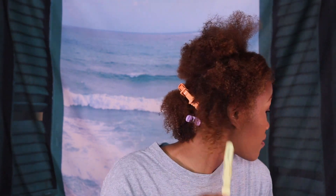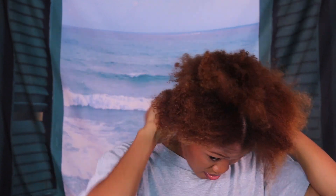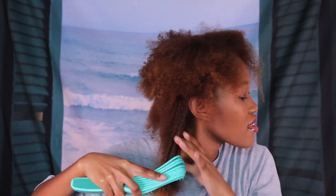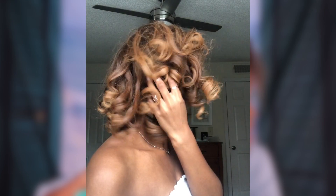Originally I had my natural hair color at my root and then added some brown that transitioned to a blonde. After a few months I thought it would look really nice if I took the brown color all the way up to the root and added a little more blonde. So this past July, that's exactly what I did — and when I looked in the mirror, I was like, this is it. I was obsessed. I feel like the color suits my skin tone perfectly.